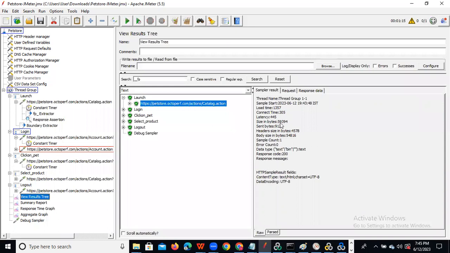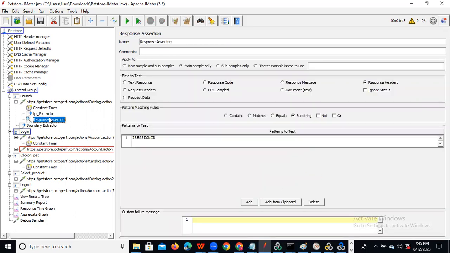The size assertion you can take for this size. So based on which one is suitable for you as an assertion point, you can take anything, anything is fine. You need to add an assertion for each and every page. Then only do you know whether this page is loading successfully or not.